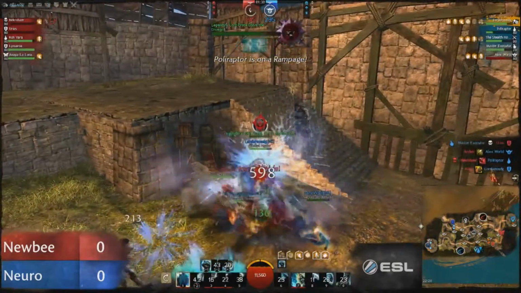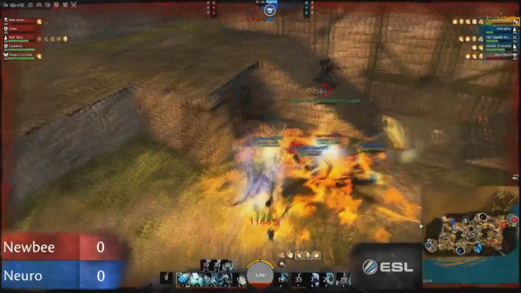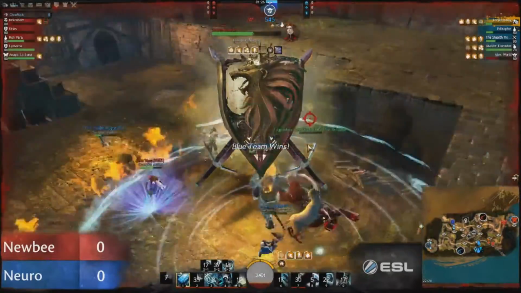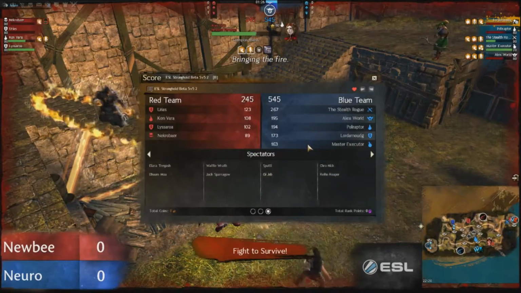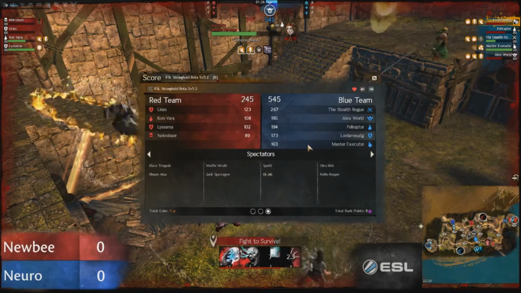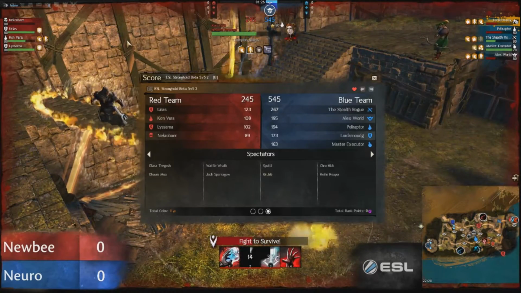Down he goes in a second. And are we going to see someone with a swag stomp like the Stealth? No, I don't know. Carrying them to the win. Good job from those guys. Blue team picking it up in the end, having the point advantage as well as actually getting that last rush, successfully defending their Lord as well.